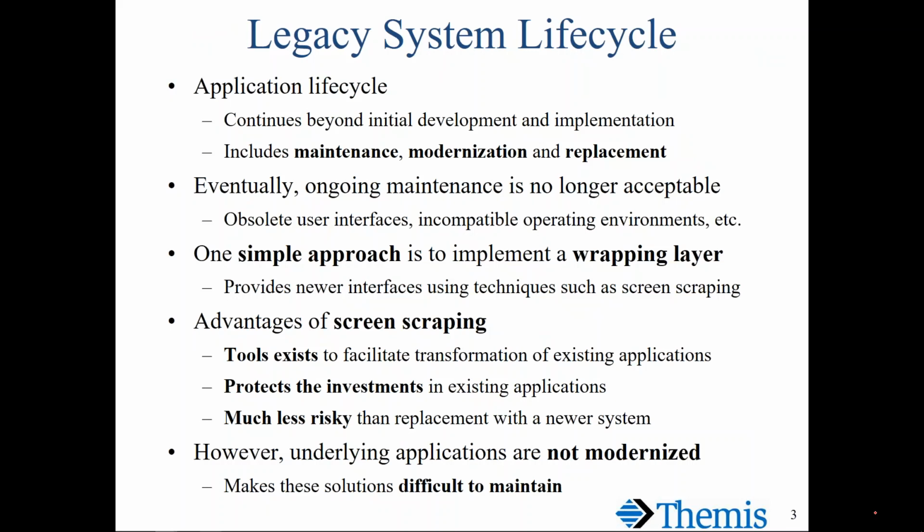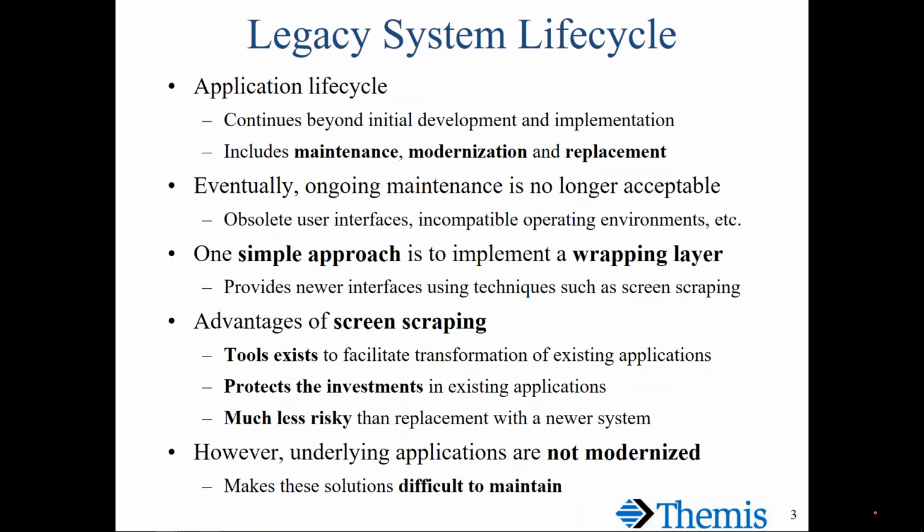So we all have legacy systems running on IBM mainframe technology. And as you know, over time, those need to be maintained. But in addition, they might need to be modernized and ultimately replaced. So what happens is, as the requirements for distributed access and other needs arise, we find that maintenance becomes more and more difficult to continue to work with.